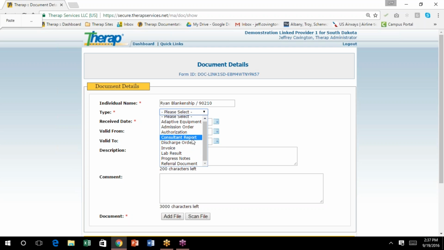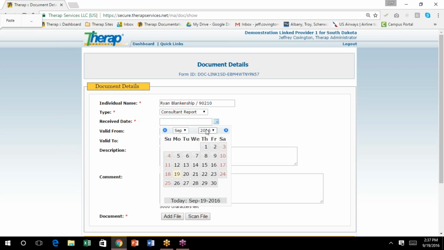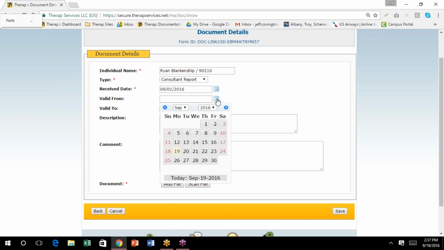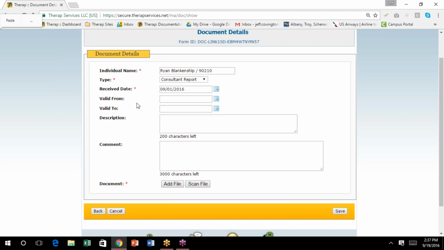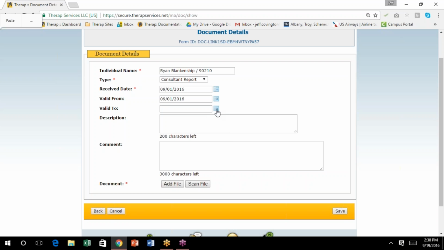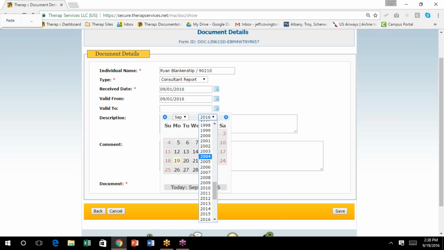So let's say we have a consultant report here. And the date that you received it. And when is it valid from? And again, in Therap, everything that has a red asterisk is required. So some of this stuff is not required. For example, your CSPs will be uploading their LOCs on here, so those will have a valid date. So I want to say it's valid from today, September 1st, till September 1st of next year.